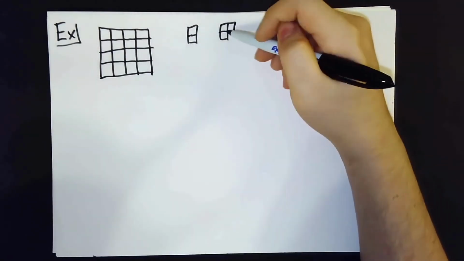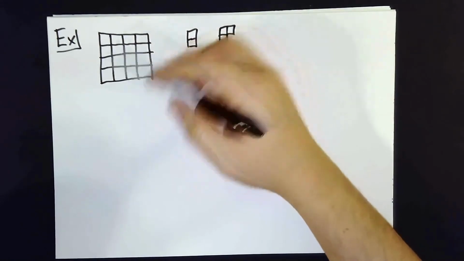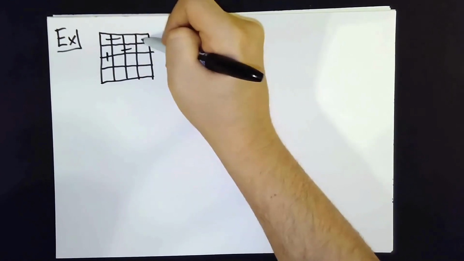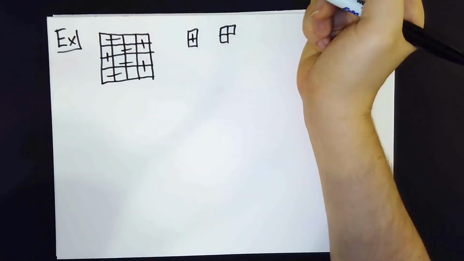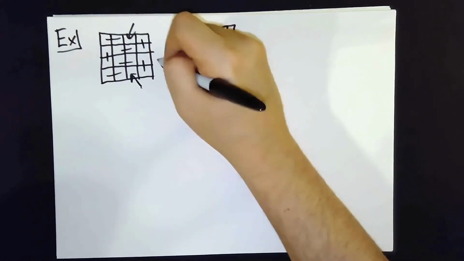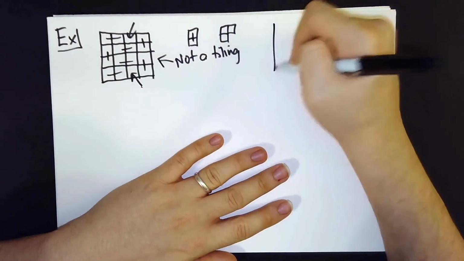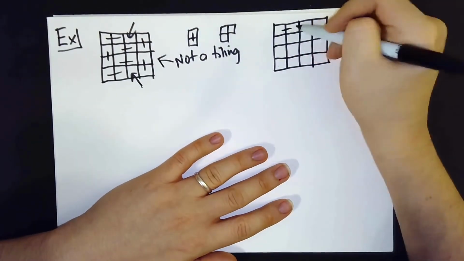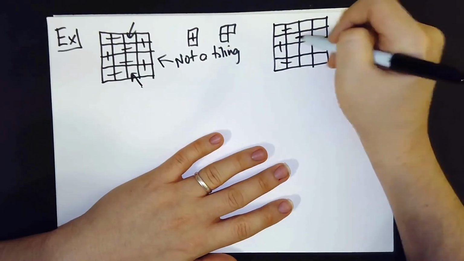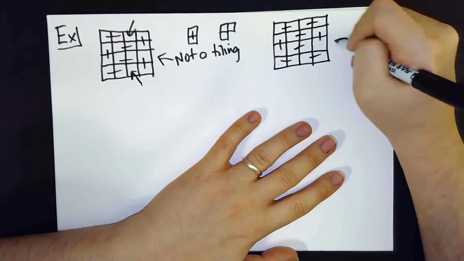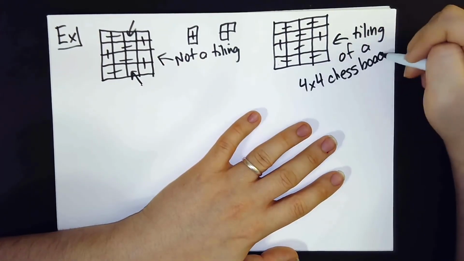And you're asked basically to cover the board in them. So, for example, if I were to try and cover this board in dominoes, I could do it something like... Oh, that doesn't work. Because I missed this square, and I missed this square, and so this is not a tiling. But let's see, I bet I could do better. Let's see, I think I was okay up till there. But then I think I was supposed to do that. So this is a tiling of a 4x4 chessboard by dominoes.